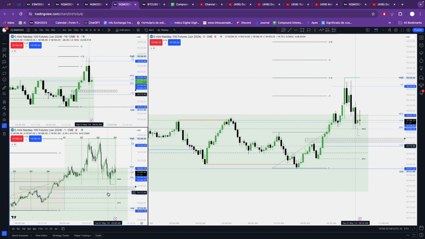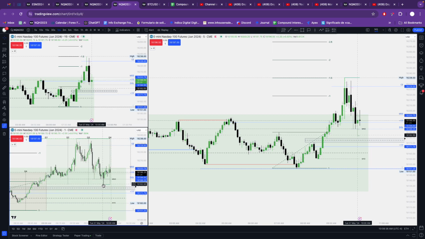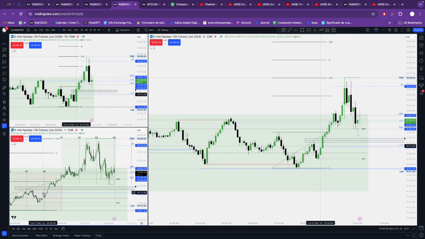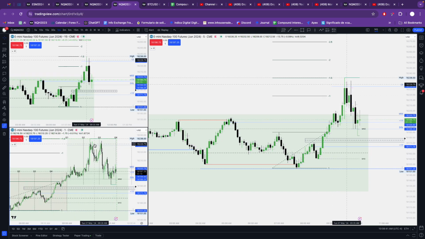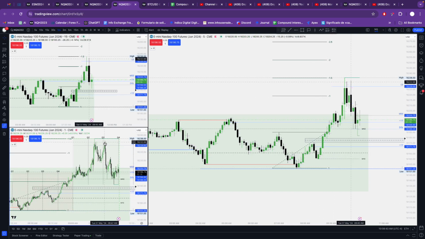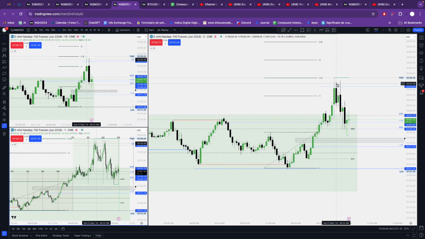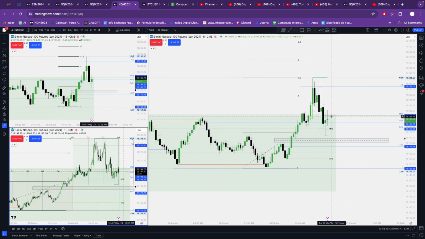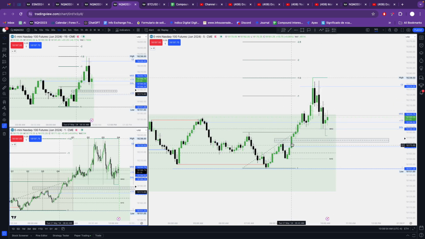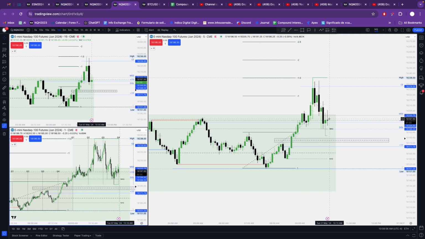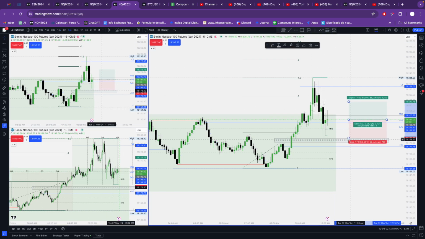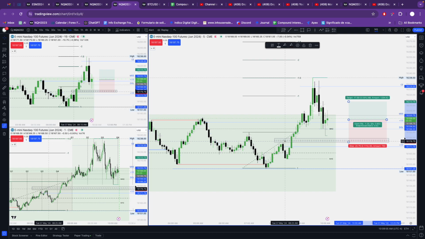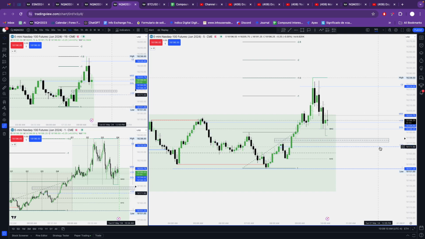Whereas up here, we created the New York low within this range here. We're still stuck within this range from here to here, from here to here. Now, to enter within a range, you want to look for your optimal trade entry, discount, fair value gaps. That's everything within here. So we're not there yet. We're still stuck within here. So to look for a long up here is just premature because look, 20 points until we get to an area where you would expect longs to accumulate. You're a bit early. So let's just chill here.